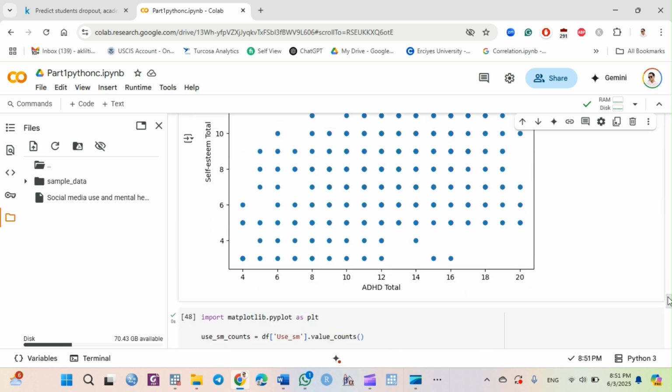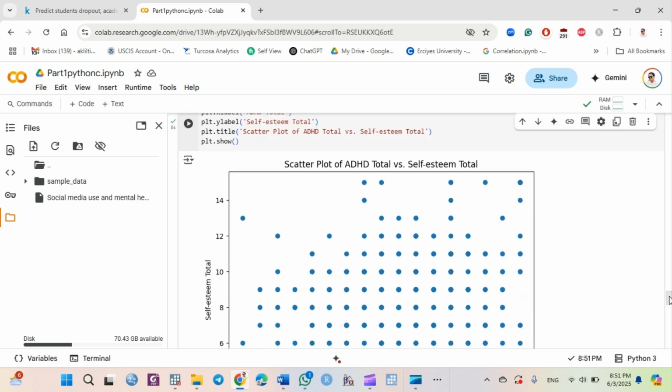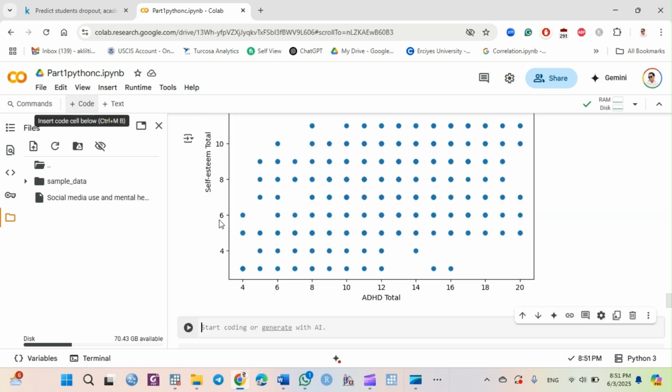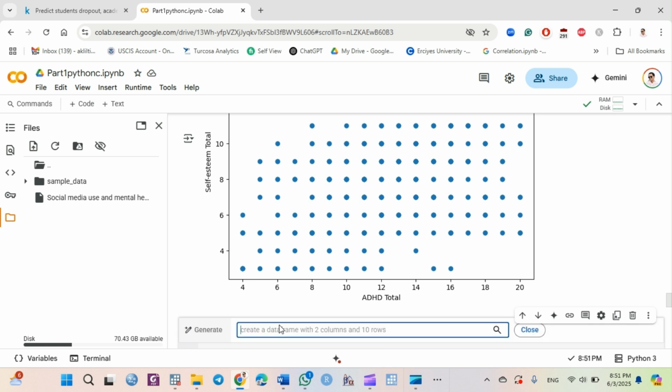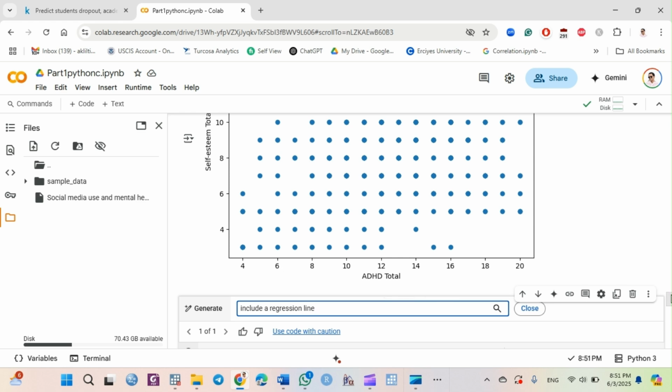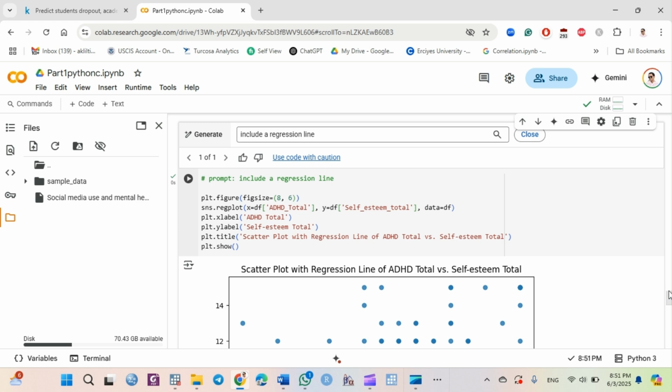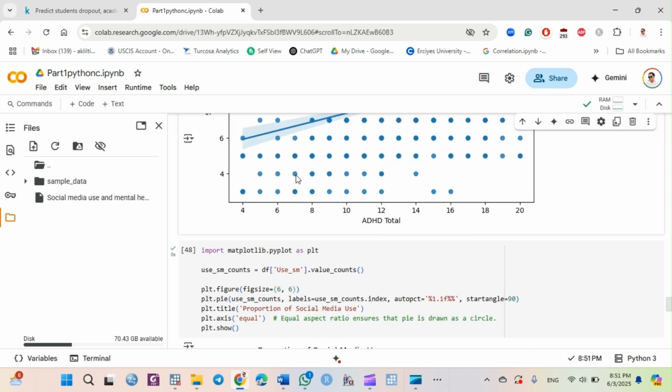That's good, but there is no line. Let's include a line. Include a regression line. Here it is.